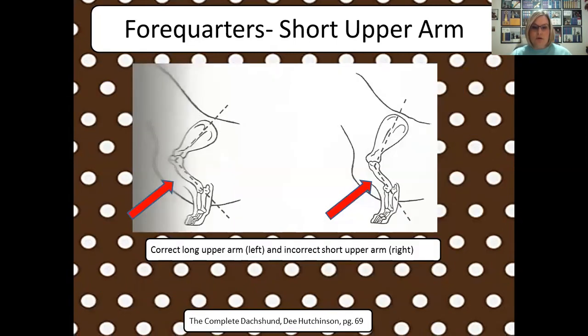So you can see what that upper arm looks like and where it's placed in the body. Now let's talk about if it's short. This is kind of the Bermuda Triangle, the mystery of the dachshund, trying to get this upper arm the same length as the shoulder blade. Because we have a breed that's considered a dwarf, achondroplastic, this allows for a 90 degree angle between that upper arm and shoulder blade. What happens a lot of the time is if it's not the same length, it opens up that angle to 100 degrees, 110 degrees. When that happens, more than likely it's pushing that shoulder up into the neck. You can see that on the diagram, from the correct front with the long upper arm and shoulder blade on the left, to the incorrect short upper arm on the right. You can see how just the short upper arm changes the angle of the shoulder blade and your layback.